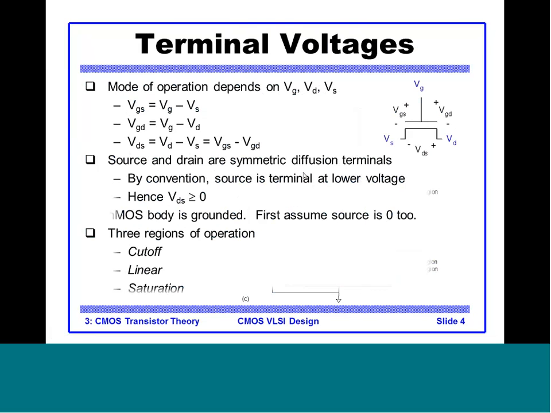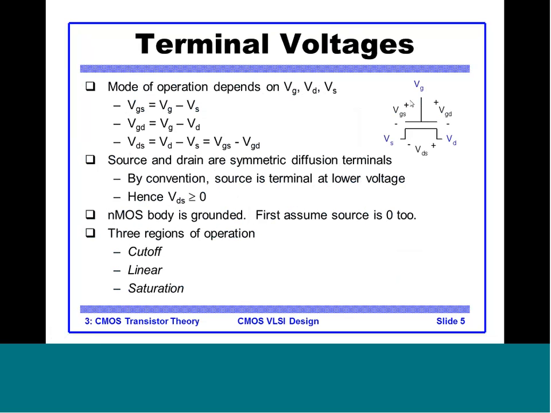Let us look briefly at some of the terminal voltages. The voltage on the gate is denoted VG, on the source VS, and on the drain VD. For discussion purposes, let us first assume the voltage on source to be 0. Although source and drain are symmetric and can be used interchangeably, we assume that source is the terminal at lower voltage — that is why we always assume VDS ≥ 0.